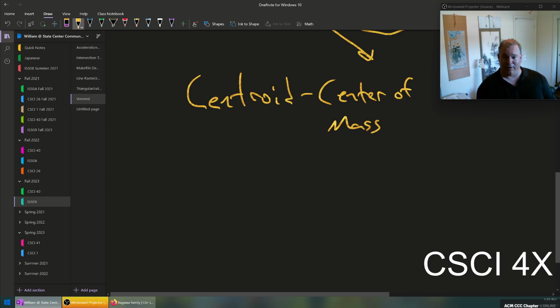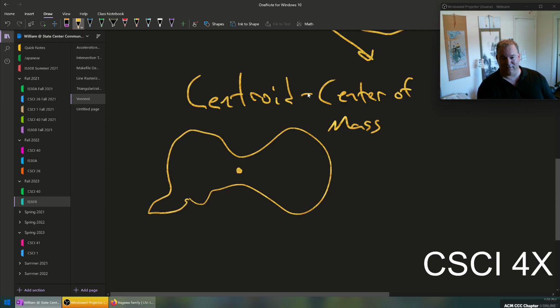It's also important in engineering. If you have some weird shape, a lot of times you can treat that entire object as if it's just the center of mass. So if you had a string or something like that, you can just suspend it from that point, and the whole thing will be perfectly balanced if you have it right on the centroid. This doesn't work if you're rotating it, because then you've got rotational inertia and things like that.